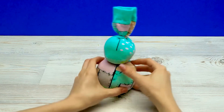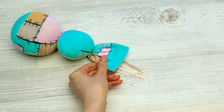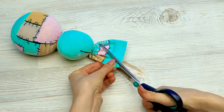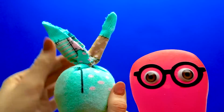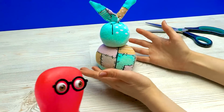While Sam is napping, I'll continue making the toy for him. I'll place it just like this. Now I'll take some scissors and cut out a triangle. Be very careful with the scissors, guys. Do it nice and slow. There. They look like ears. Yes, you're right. Long bunny ears.